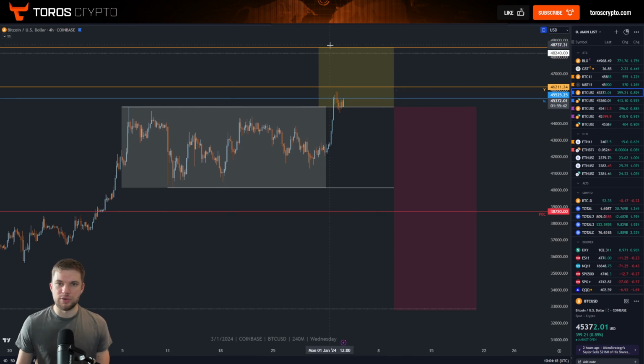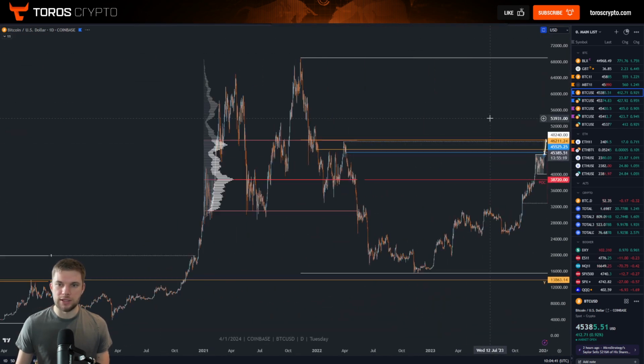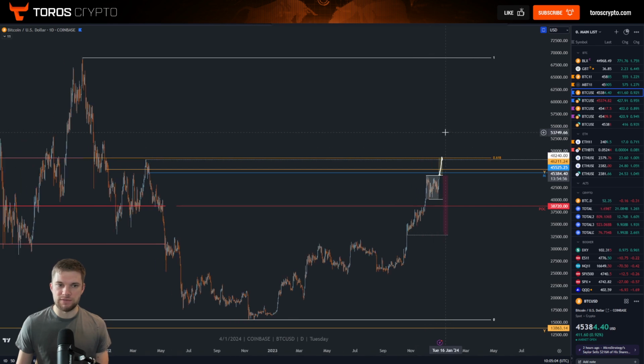So this zone here basically starts from the previous range high, because that is where any potential deviation could occur, and goes all the way up to the previous 2022 yearly high and the macro golden pocket here. When you zoom all the way out, this is where we have our confluence: the value area high of the previous bull market, our 618 from the all-time high to our bear market lows, the FTX crash lows, and of course the liquidity from the 2022 high that was put in that year. So a lot of confluence up there in that 48 to 50K region.